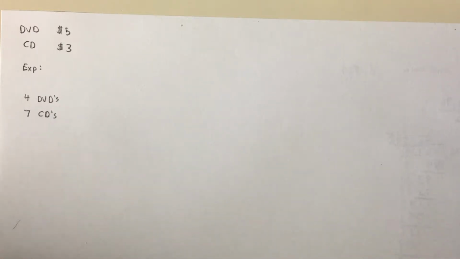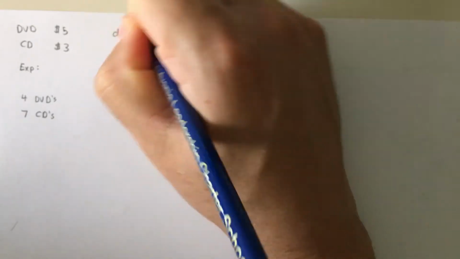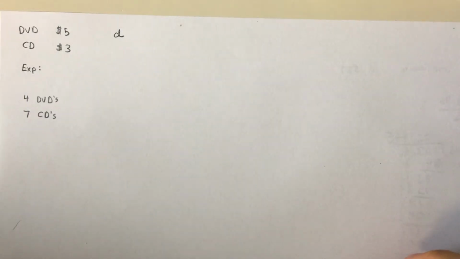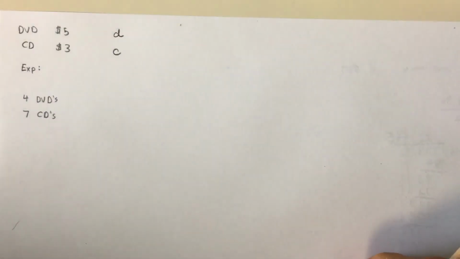Now, when we evaluate our expression in a little bit, you'll see I might use equal signs. I might just work in a vertical manner, but that expression that we draw firsthand isn't going to have an equal sign. Now, when we're writing out expressions, let's go ahead and define our variables. We'll refer to DVDs with the lowercase d, and CDs with the lowercase c.